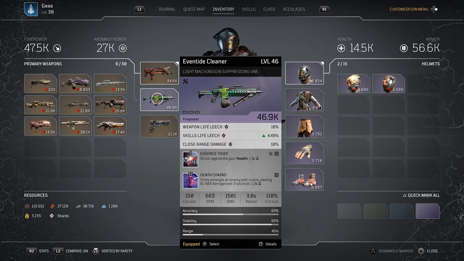The clip size is 150 and the damage is high, and the only downside is the 3.8 second reload speed, but I built my build around this so that is not an issue. The main point of this secondary weapon is to keep me alive. You'll see just how well this does that in the endgame clip at the end. With Weapon Life Leech and Essence Thief, as long as I am hitting targets with this, it is next to impossible to bring me down. I use the Wicker to do big damage, and then I use this as soon as my health is low.